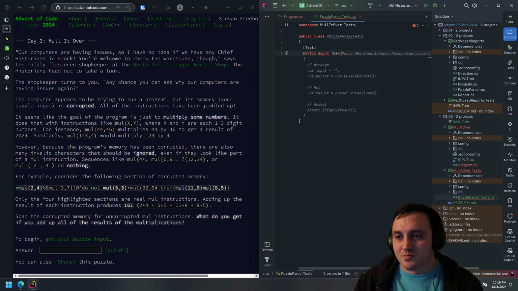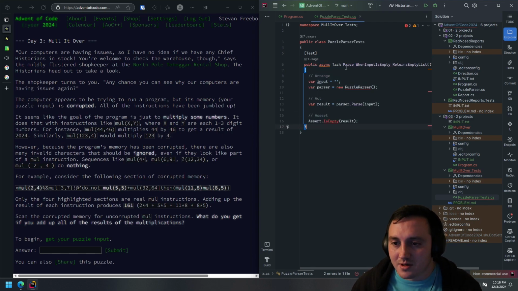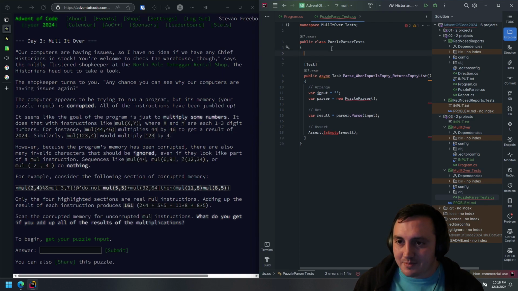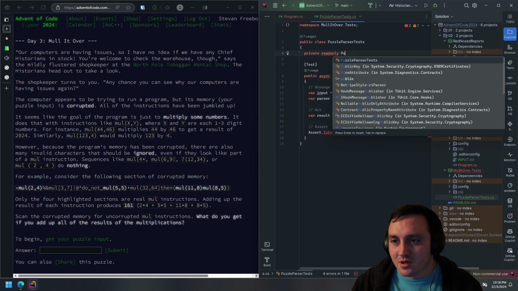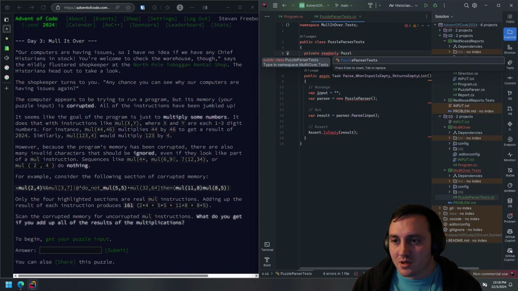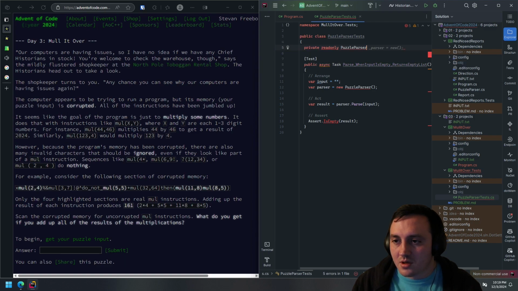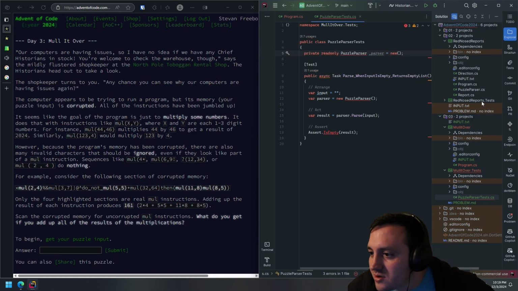So we'll do public task parse. Let's just start there, right? But let's capture the parser in a private field.